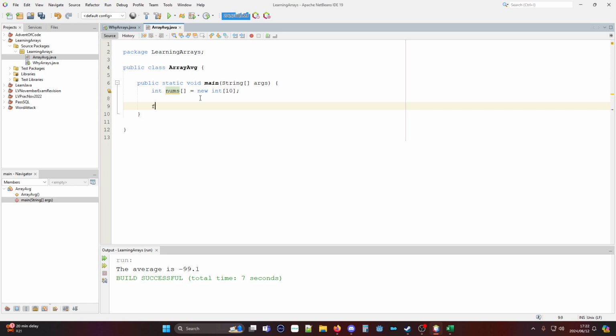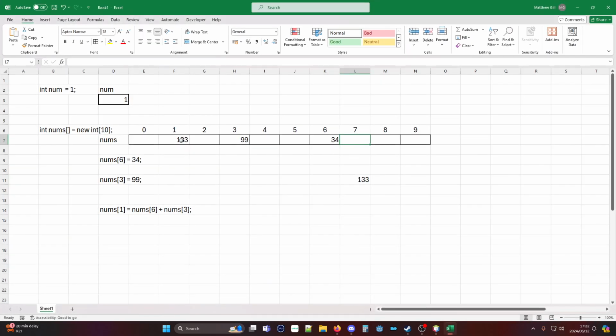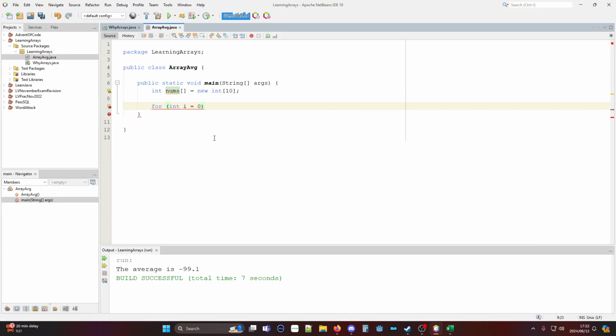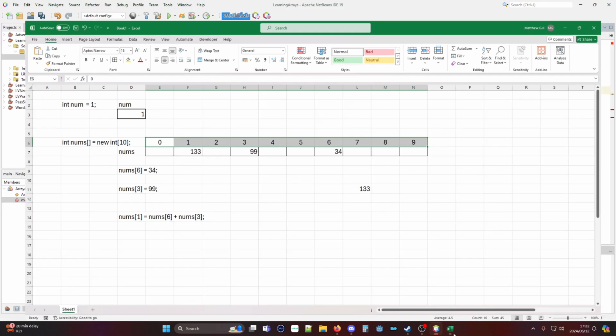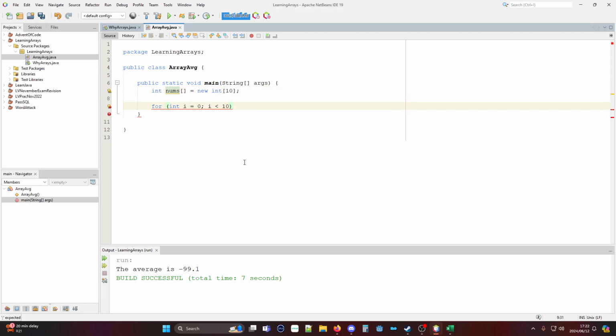So now let's enter all of our numbers. So I want a for loop. You might be used to for loops starting at 1. I like to start at 0 because it works so nicely for arrays, because the very first block is block 0. All right, semicolon. I want to keep going while i is less than 10. Must be less than 10 because 10 is just too big. So this will go from 0 to 9, which is perfectly going to go through all my blocks. There we go. Rightio. So let's ask i to get bigger by 1 each time.